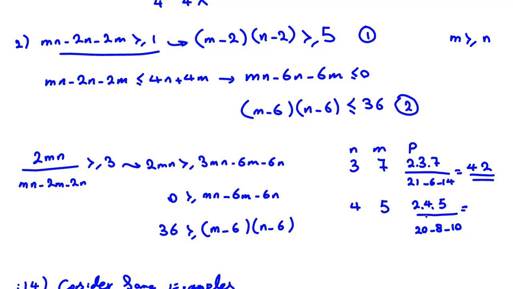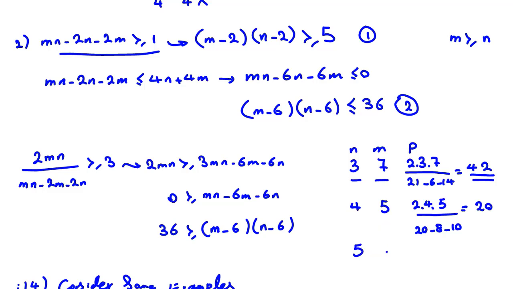20 minus 18 is 2, 2 will be cancelled, it's 20. So 42 is so much better. Now, if the minimum one, for example, is 5. If the minimum one be 5, so M should be greater than or equal to 5, okay? Because 3, 7 is best, let's check up to 7.